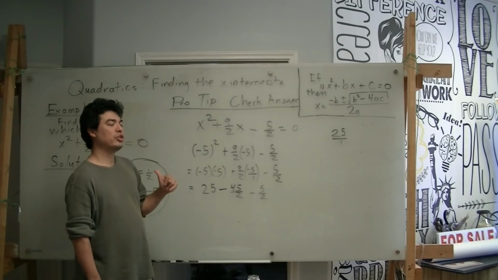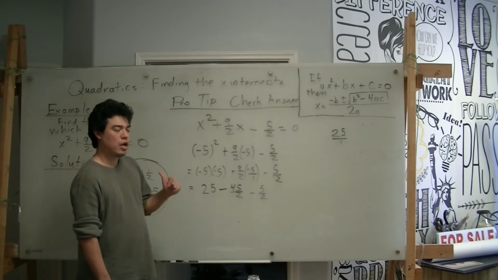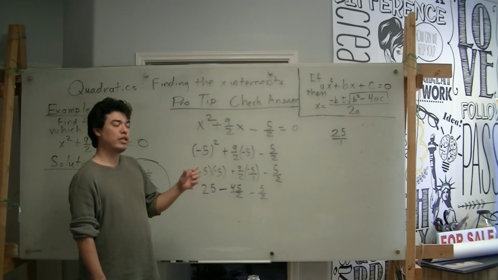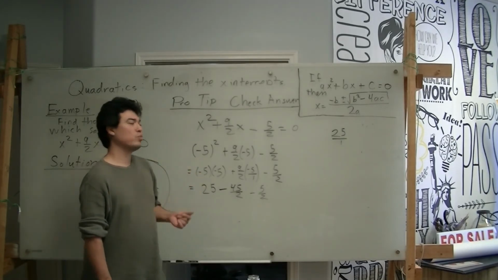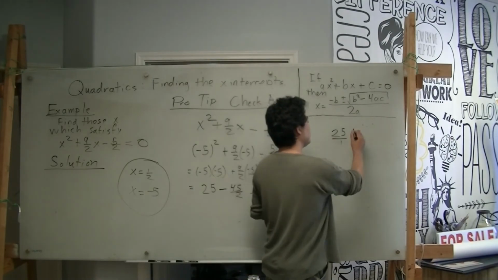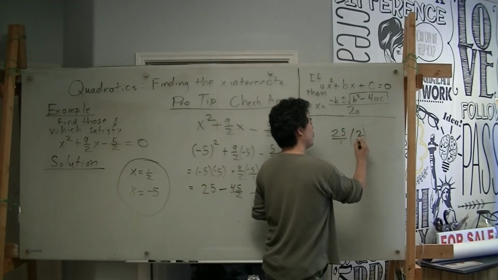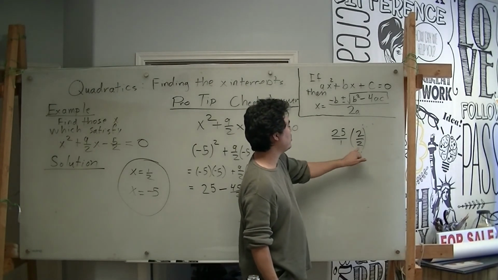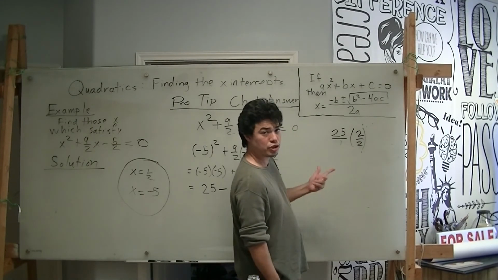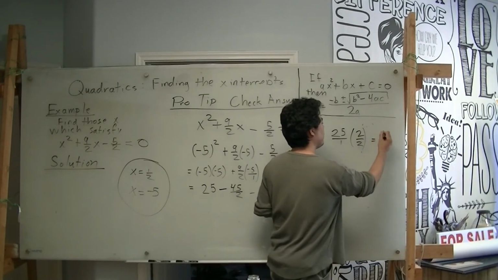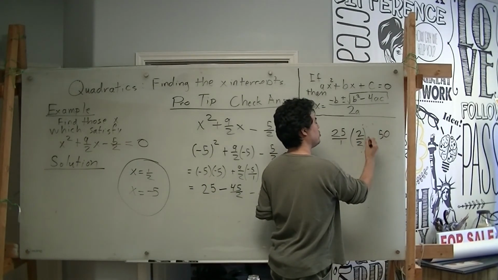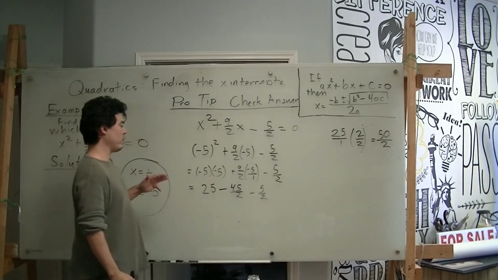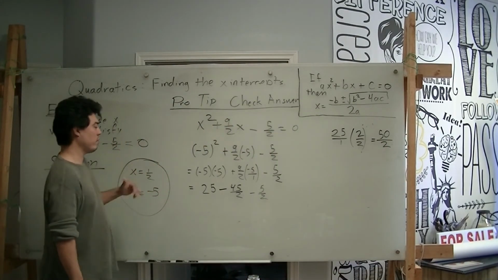And what we said was, to get an equivalent fraction, we would multiply by a fraction that equals 1, but so that the denominators, when they multiply, they give you what you want. In this case, the answer will be 2 over 2. Because this fraction equals 1, and when we multiply the denominators, we're going to get the denominator we want, which is 2. So that'll be 50, because 25 times 2 is 50, divided by 2. Okay, so now we know that we can replace this 25 with 50 over 2.